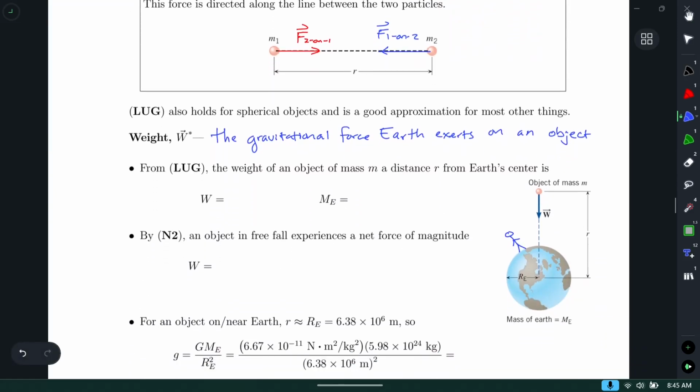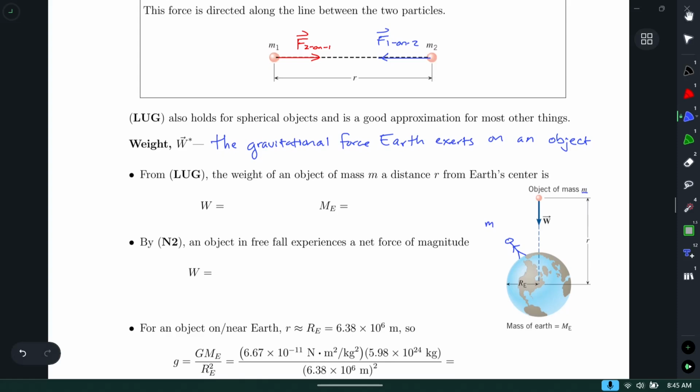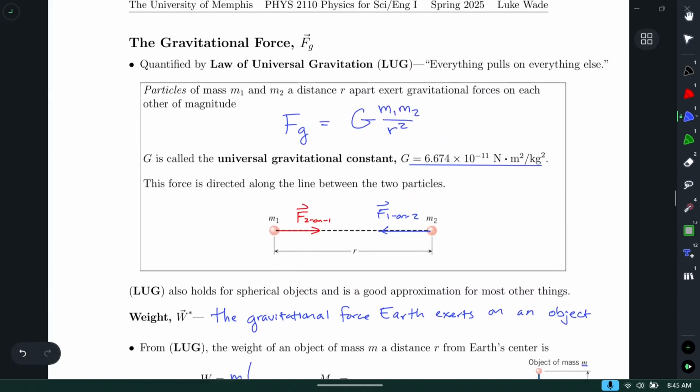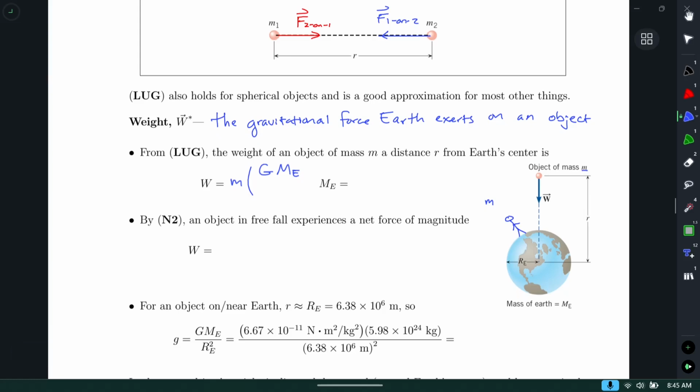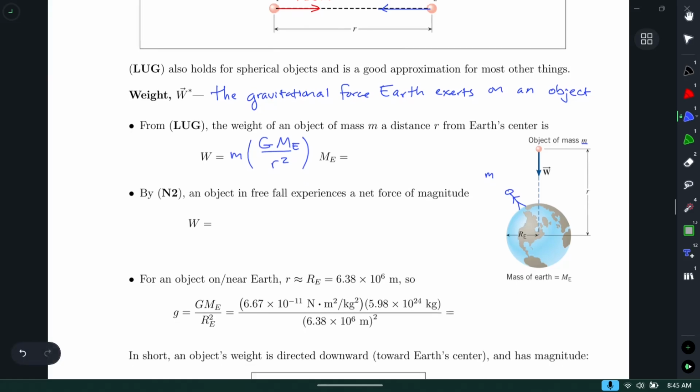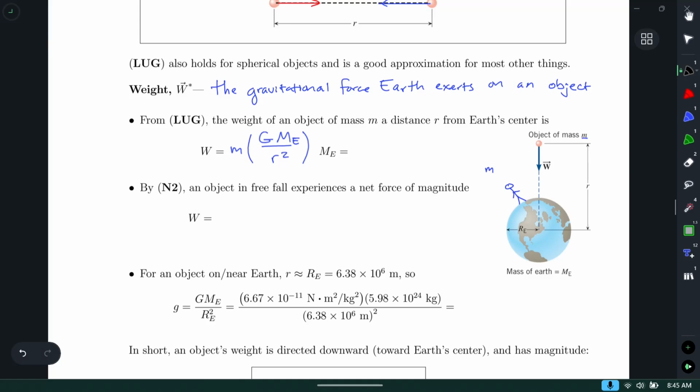In that case, I'm going to say our object has mass m, or if it's me, my mass. That'll be mass 1. I'm going to separate out Earth's mass, it's mass 2. And I'll write M_E for Earth's mass instead of m2 to make it clear it's sort of a special thing. And then over the square of the distance. What distance? However far the object is from Earth's center. So for that ball that's held above the Earth, it's what's shown in the picture. For me, it would be instead this distance right here.